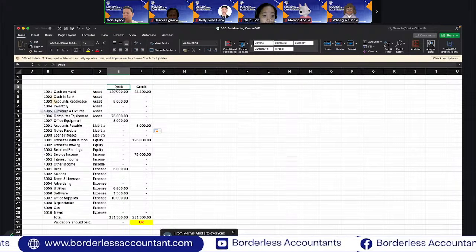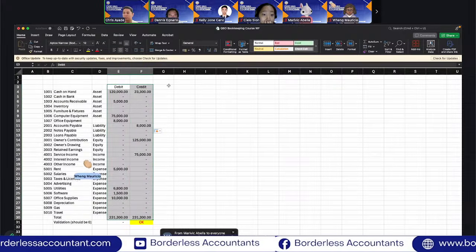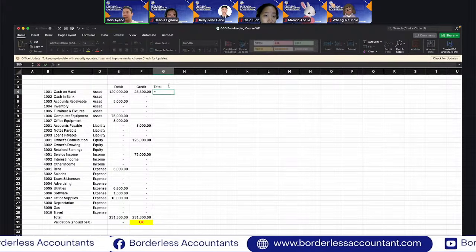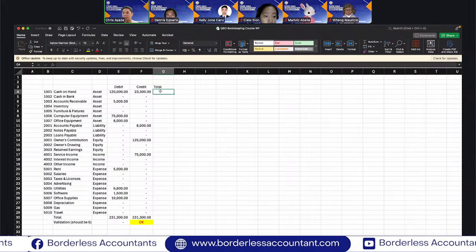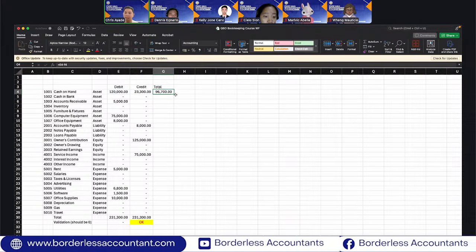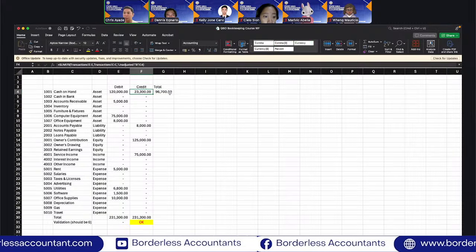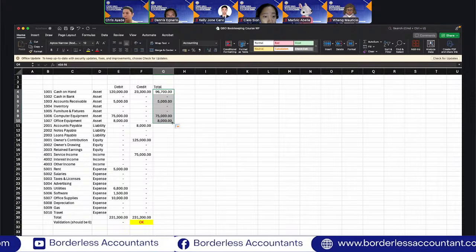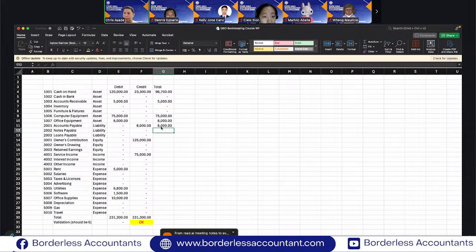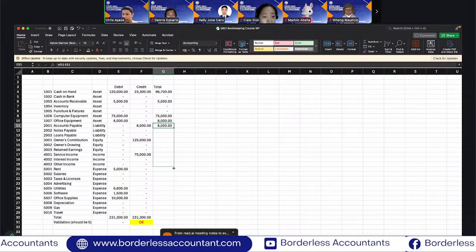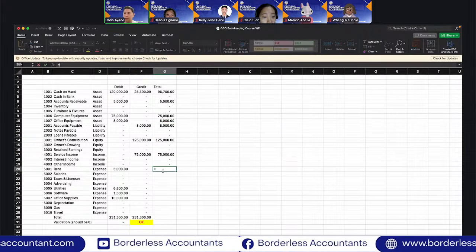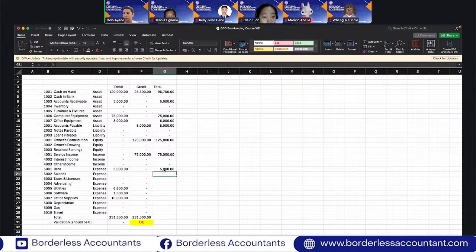But if you look at the total of this, let's put a total here. Right? So let's add a formula. For assets, office equipment is also an asset, right? So for assets, it's debit minus credit. So your running balance of cash is down to 96,700, because it was reduced by 23,300. Then the liability, 1,800, liability is different. Liability is credit minus debit. Right? So let's drag that until expense. Then we use the rent formula for expenses, since expense is debit first before credit. Right? Let's drag that down.